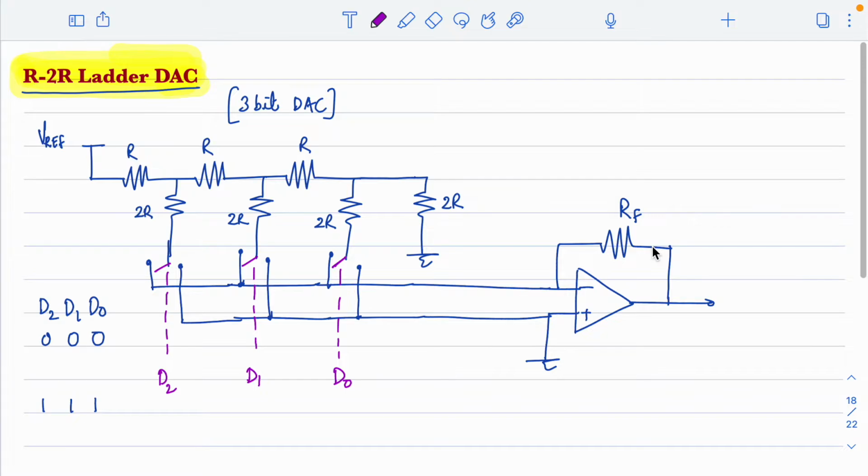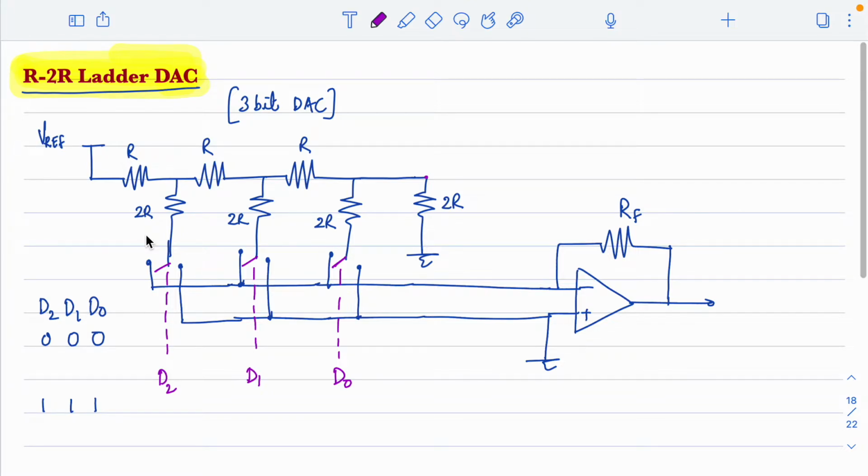So now you can see that the resistance connected here is 2R, right? Now say if this 2R resistor, if this node is connected to ground, the resistance seen here is 2R parallel to 2R, which is equal to R, again which will come in series with R. So R plus R will be 2R. Then again for the next stage, that 2R and 2R will be again parallel, that will be again R, then R plus R is 2R. So that is how the resistors are connected.